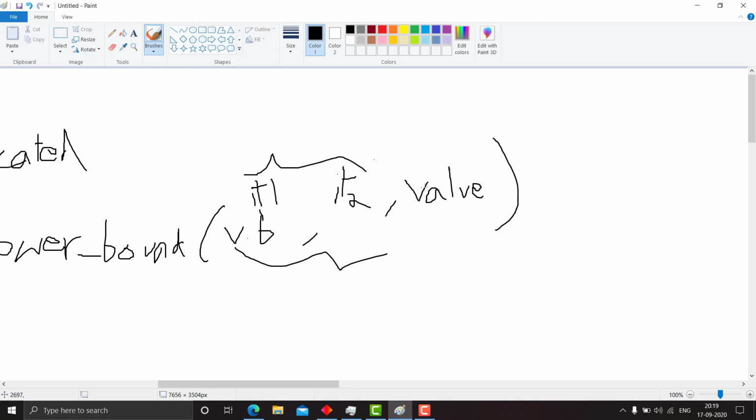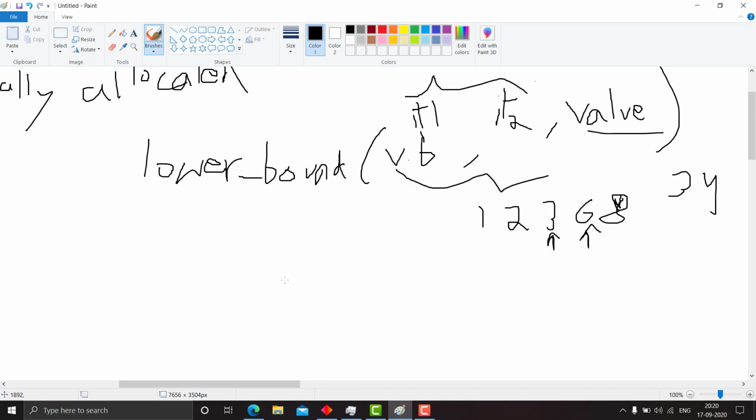Suppose the vector is 1 2 3 6 8. Suppose I find the lower bound of 3, it will point to this. Suppose I find the lower bound of 4, it will point to this. So it will point to the value that is equal to or just greater than the given value. That is the function of lower bound.